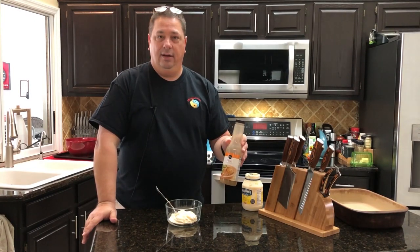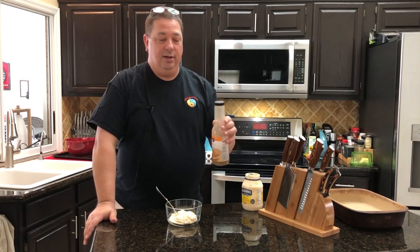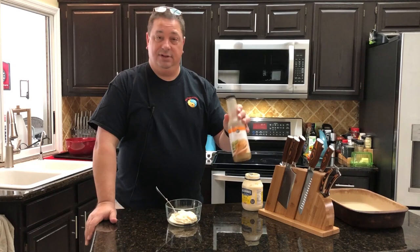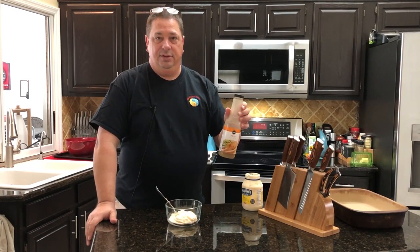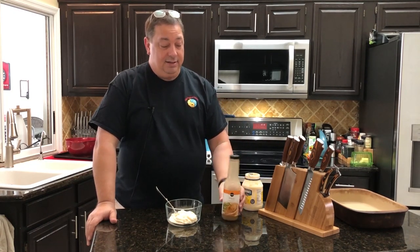And this is a little Mojo Marinade we get down here in Florida. That's like a Latin pork, Cuban style pork that they sell in our grocery store. You can use any kind of citrus type marinade. This one happens to have zero carbs in it. It has orange juice, lemon juice, lime juice, garlic, onion, other seasonings. And it's going to be pretty simple.